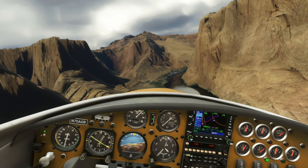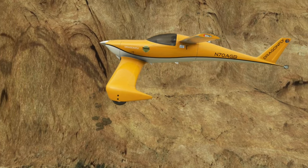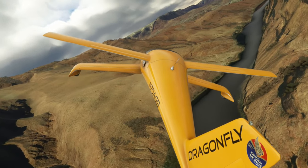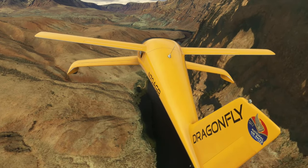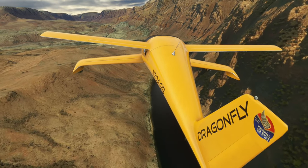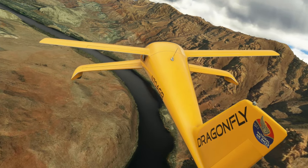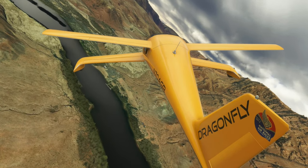Let's go back to the outside view. I gotta find that one camera shot again. Alright. We go this way. This way. There it is. What I might do, Lionheart, I know you're probably not used to my ways. I am notorious for changing around camera views and then sending the developer the modified CFG, is what I would like to see. I want that belly cam first, and then like these two back shots, this one and the other one, and then maybe like the side shots or the landing gear shots. That's how I would do it. But that's just me. Like I said, I'm notorious for switching around cameras.cfg so that I can get the kick-ass cinematic shots.